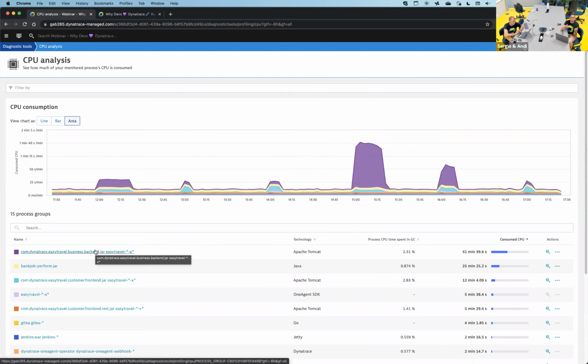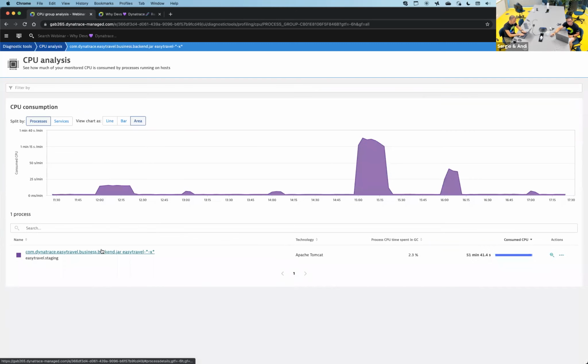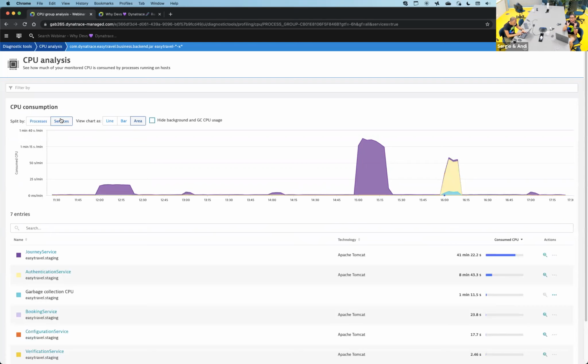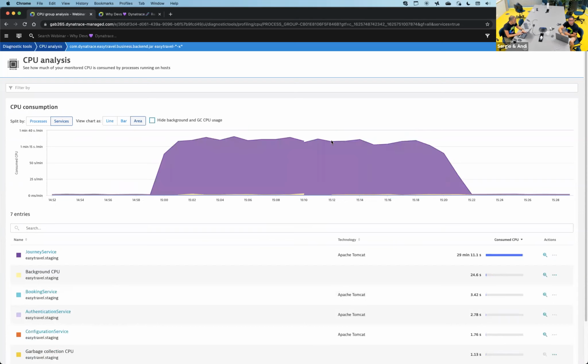A process group is a cluster of processes. So if you have a Kubernetes cluster, let's say we have 50 pods of the same application, they're going to be here. And then we can start splitting by instance, right? We see that the EC2 backend is getting really big at that time. When I click on the process, now here it changes, have you seen that? I can split even by services, so the services inside this process, or the code departments inside my process. I will see that the journey service is responsible for a lot of CPU at this time, right? And we can even zoom in and say, apply, I want to analyze this in more detail. And we see here the CPU, right?